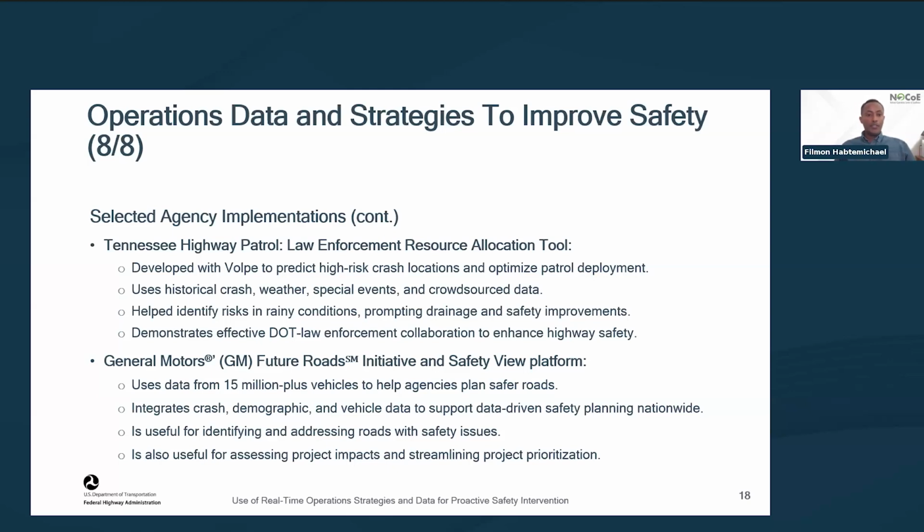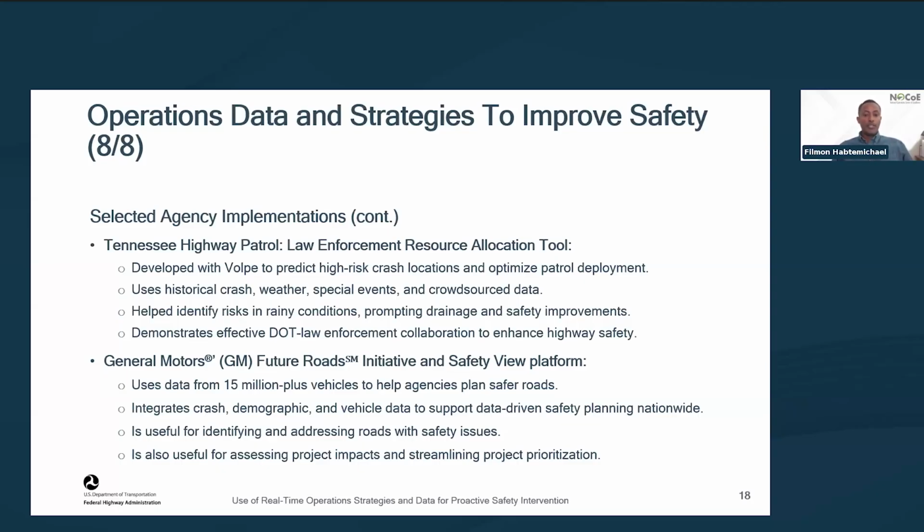The last implementation that we looked at is actually a data provider, and the General Motors, that's the vehicle manufacturer, GM, is putting together a lot of connected vehicle data from their 15 million plus vehicles that are out there in the road, and this data is helping agencies to plan safer roads.